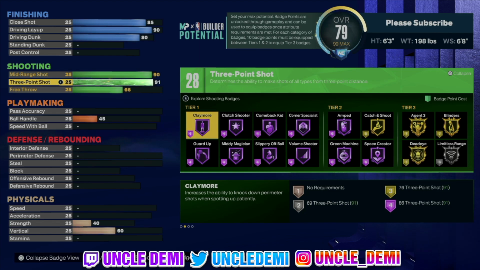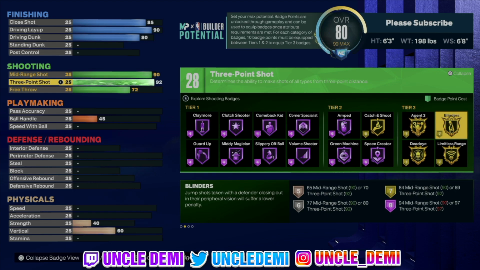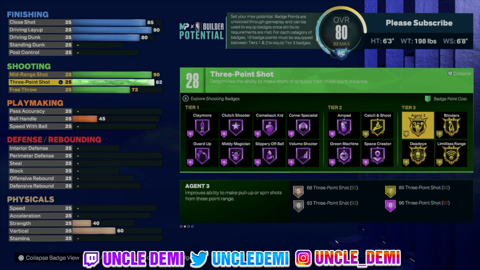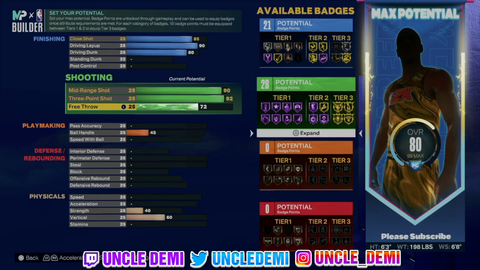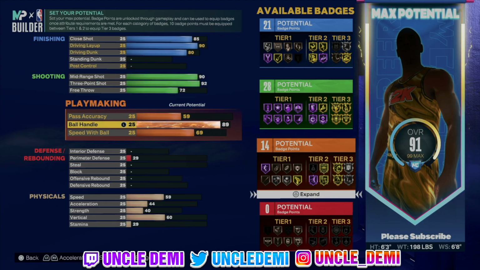and then we're going to go 92 on the three ball. The original build had an 89, but again, I just went up to 90, it doesn't matter. I know a lot of us do not even care about the mid-range, excuse me, but you will be able to shoot really well in the mid-range, and of course at the three, you will be able to get limitless range on gold, blinders, and agent threes on gold also, which is pretty toxic. So all in all, the shooting of this build is going to be insane. Again, it's a shoot first point, so you're going to be able to shoot really well and finish really well. And then on the ball handle, we're going all the way up to 94.